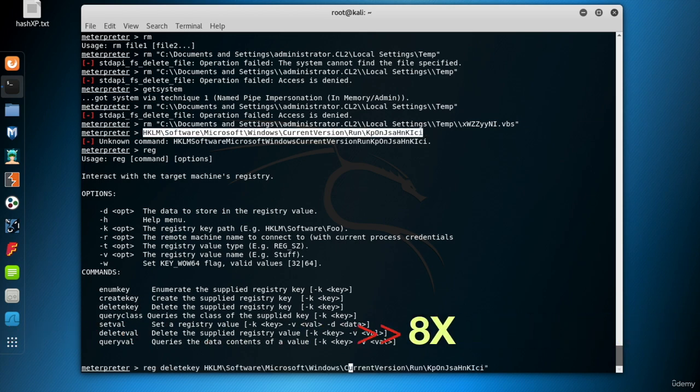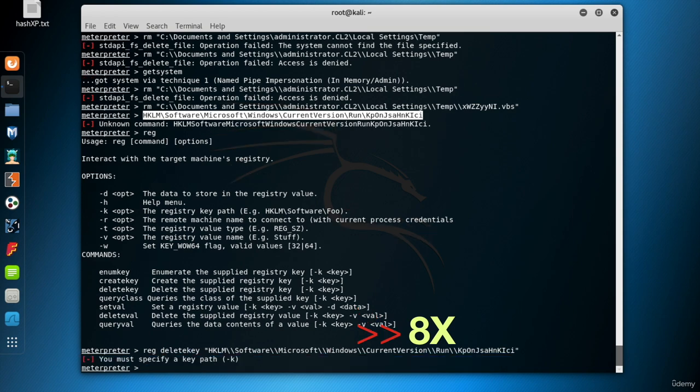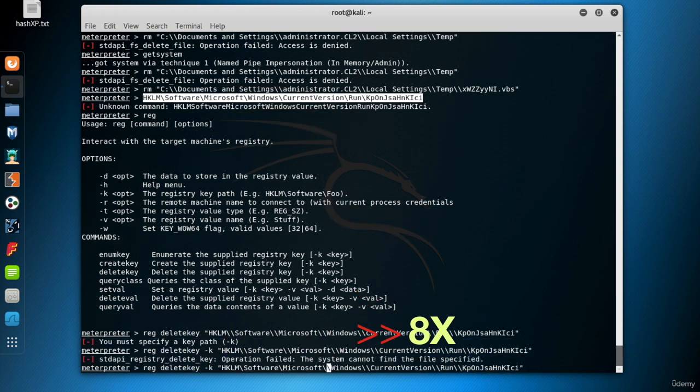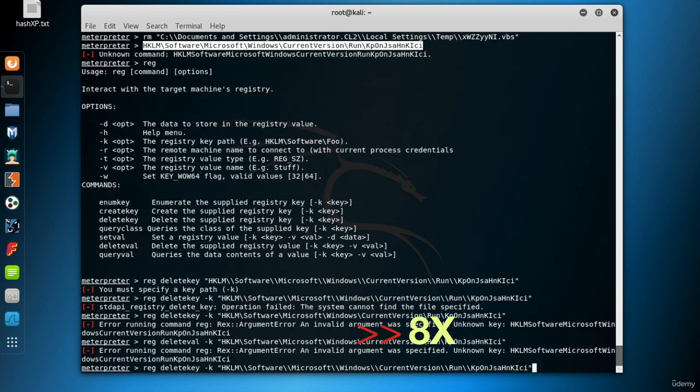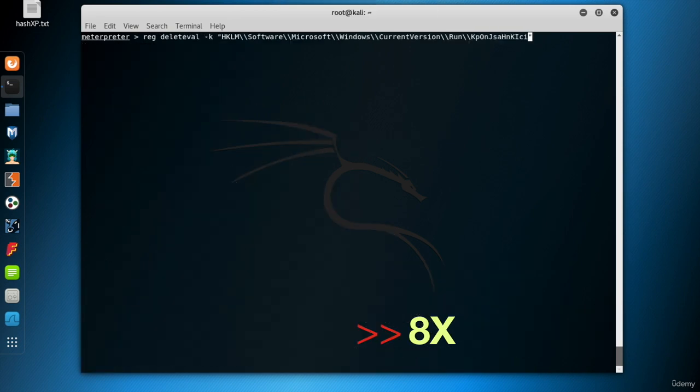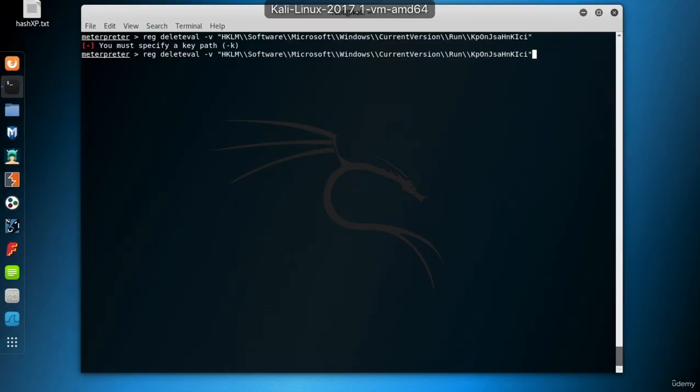Well, I made millions of unsuccessful attempts. I don't want to delete these attempts just to show you that you shouldn't give up easily to succeed. Okay, so here's the correct reg command to delete a key: reg delete -k, the full path of the key, -v, the name of the key.